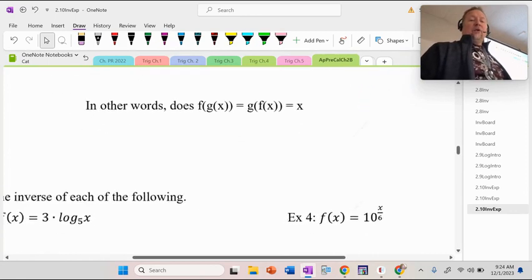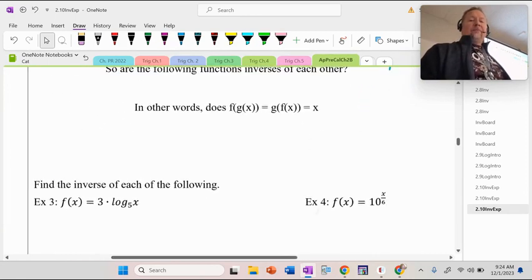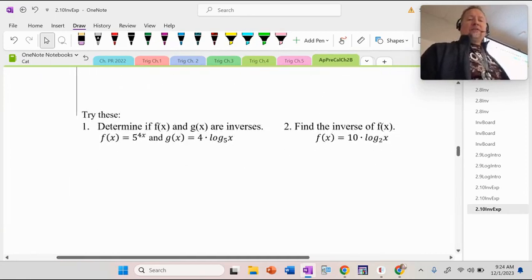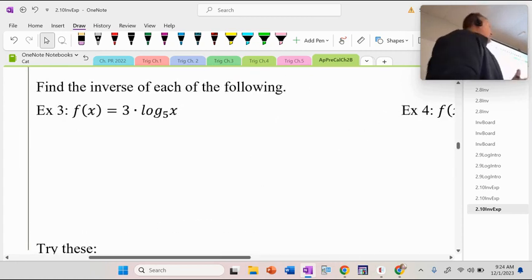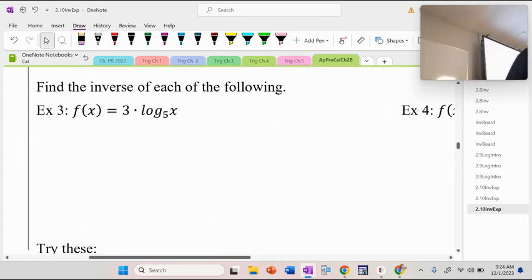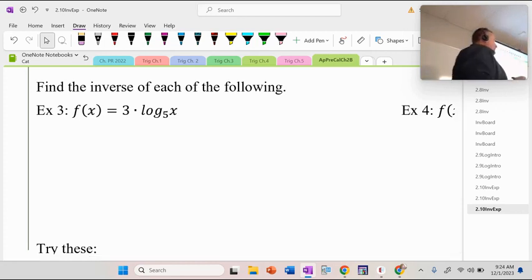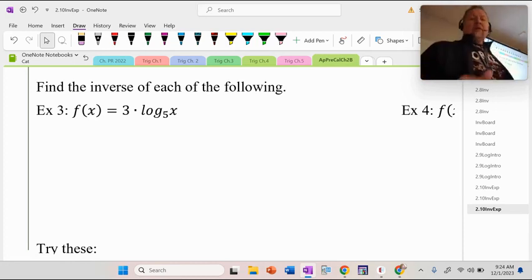So we will do this in our later ones here, determine if these are inverses, and I'll show you number 1 for sure. But now I wanted to do this. This is one thing for first hour I was short on, literally finding the inverse of this function. So we'll get to this, and then those are the end, right? Down at the bottom, right? I'll at least get to that number 1.